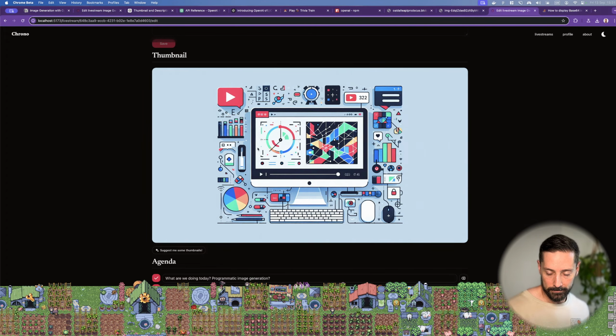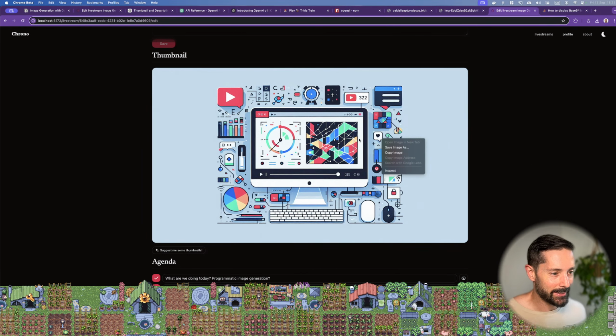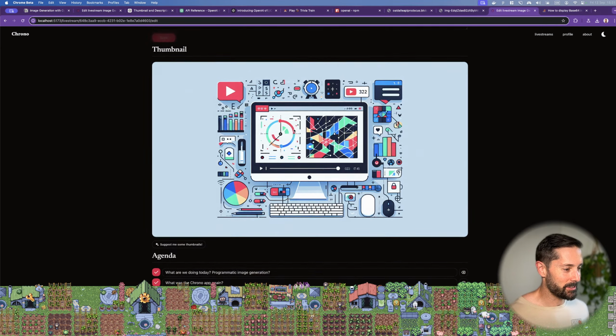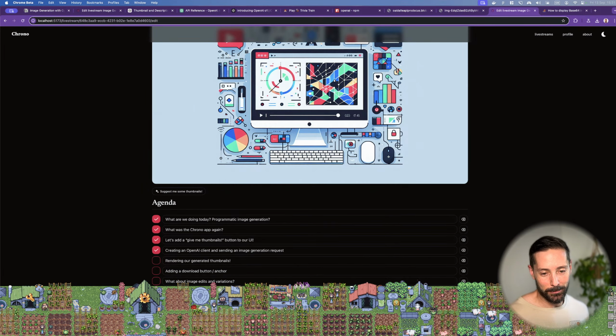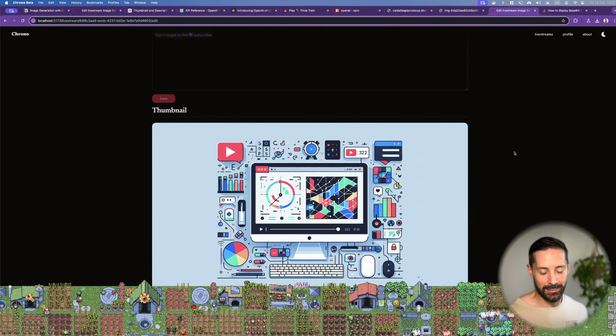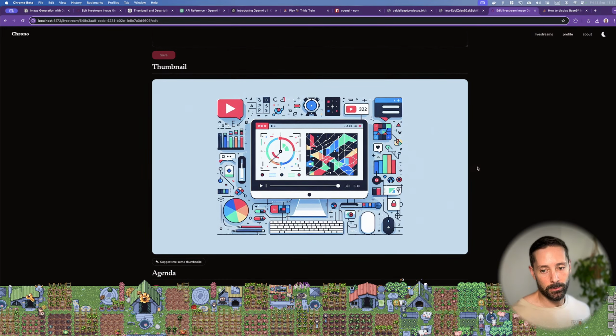So what if we want to create a button that the user can click? Like they don't know that right click exists, they don't know what this is. We want to have a download button. Usually you'd have a download button to do a CSV type of situation. You have a view that you're filtering, sorting, ordering, you have a nice HTML table, and someone tells you, I want to download this as CSV, export to CSV.